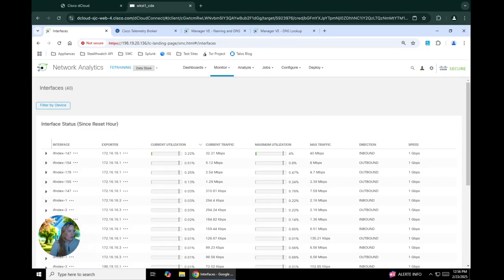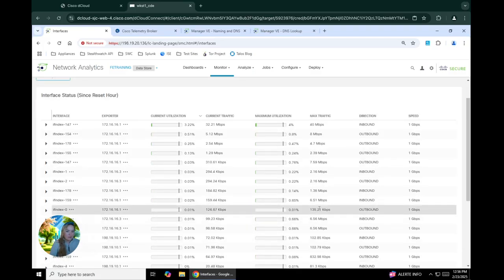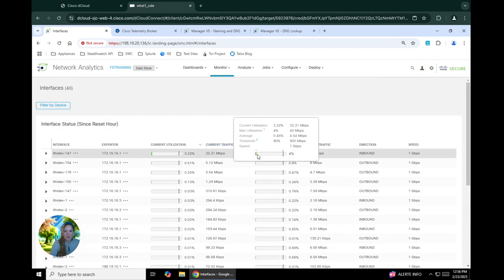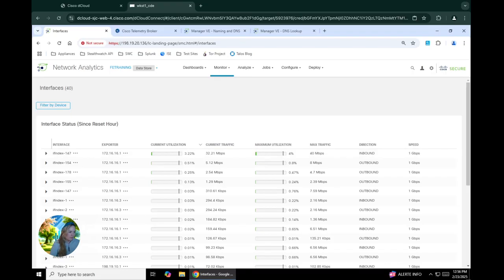So here I can see many interfaces that are now reporting NetFlow, which is great. And I can hover over them and get more information about the current utilization. So the average, the max, the threshold, etc.